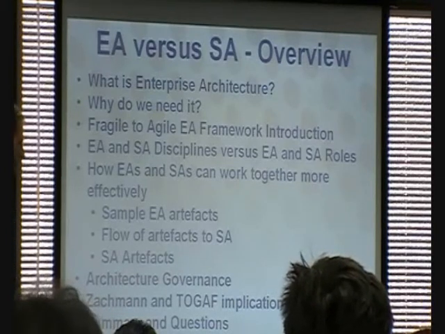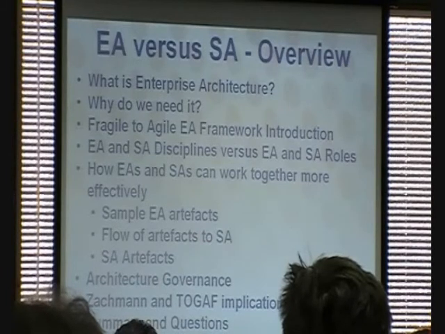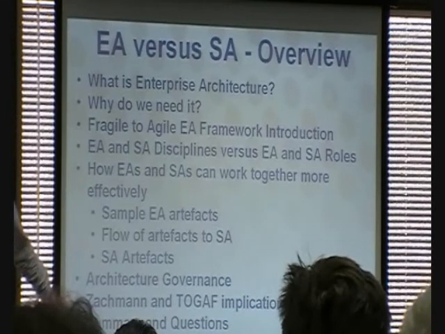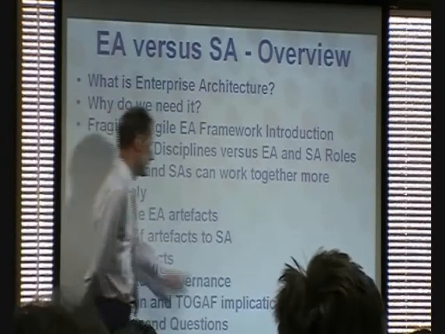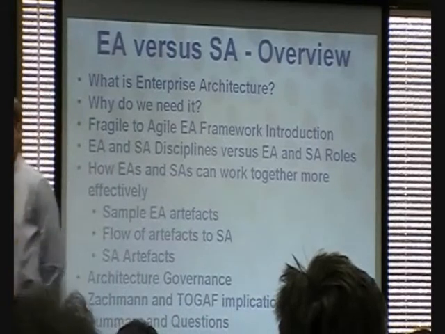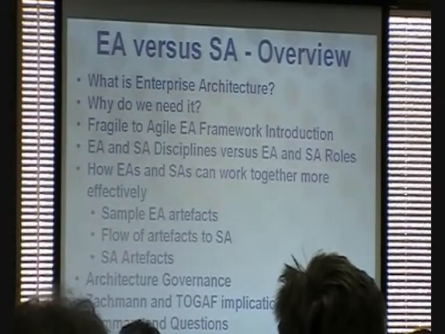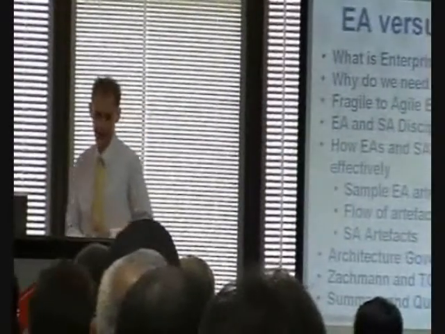Then I'll talk about a key issue which everybody talks about these days in the field, architecture governance, in particular how we can embed governance and how you work with these frameworks and approaches. For those of you who are using the two other major enterprise architecture frameworks out there, Zachman and TOGAF, I'll discuss what the implications of tonight's material are for people adopting those two particular frameworks. And I'll give you a quick summary and take any questions at the end.